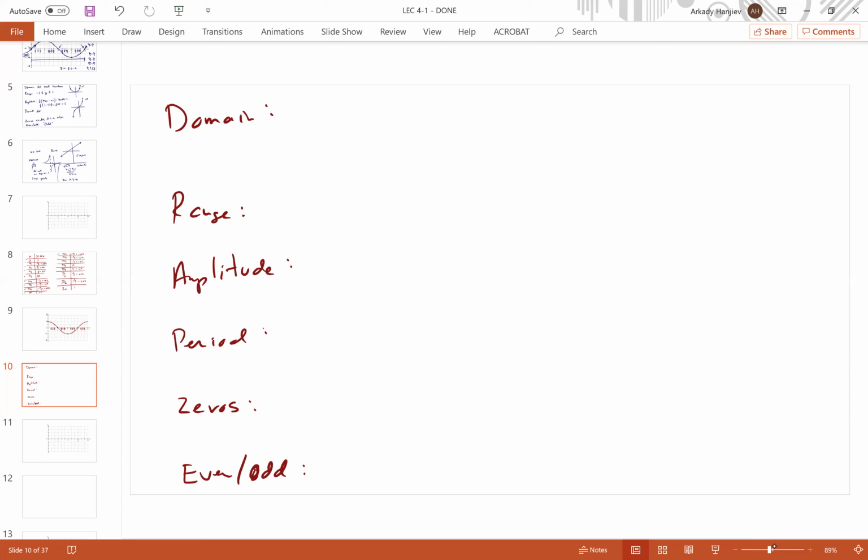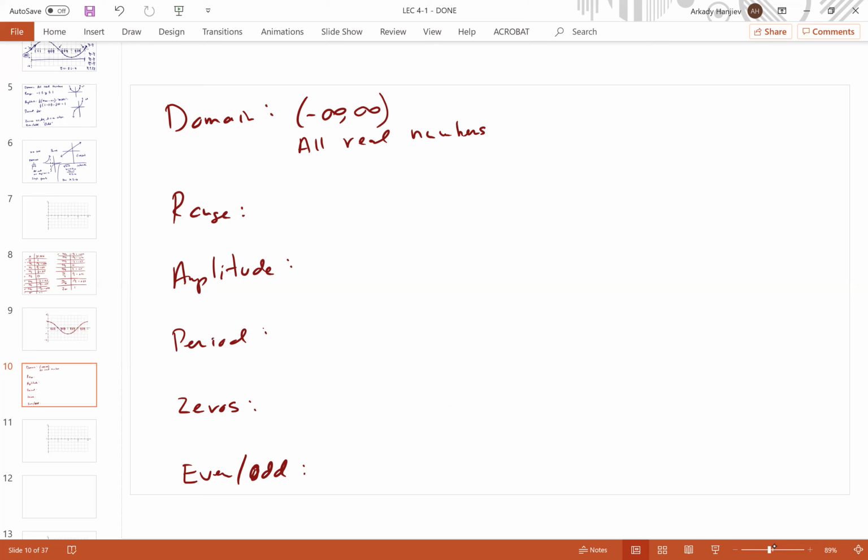All right, hopefully everybody wrote them down already, so let's go with it here. Domain: the question is, is there ever a break in the graph anywhere? I don't think so. So we can put from negative infinity to positive infinity. Another way to write it is just to say all real numbers. There's kind of two ways we normally write it: writing it out by hand, or just in symbols, interval notation.